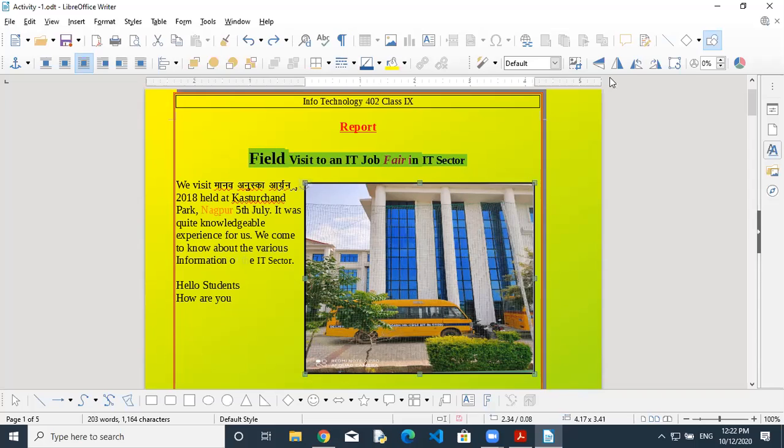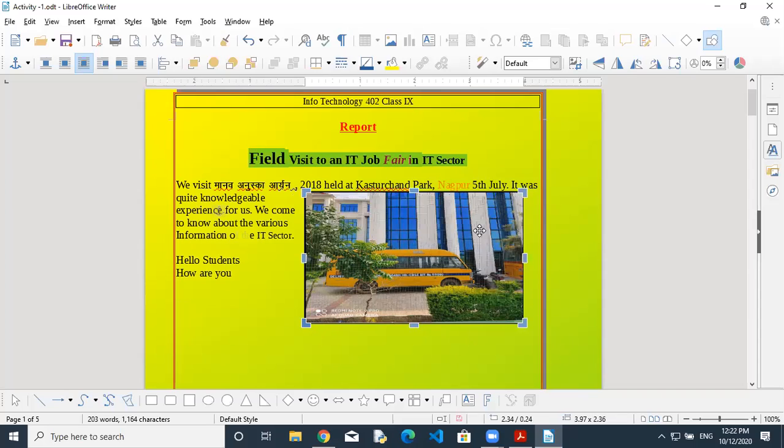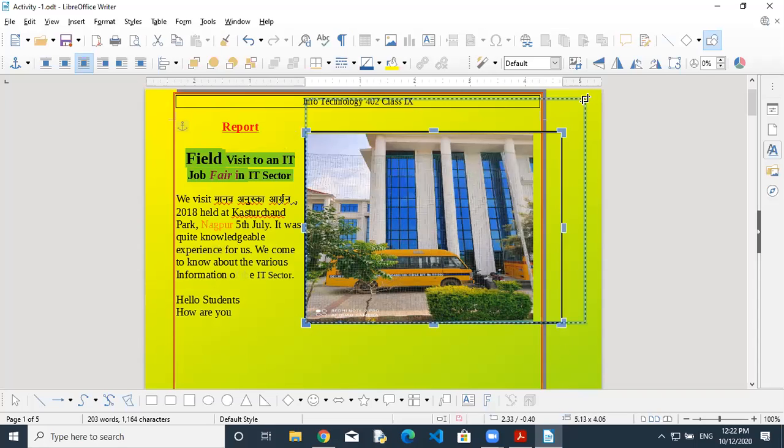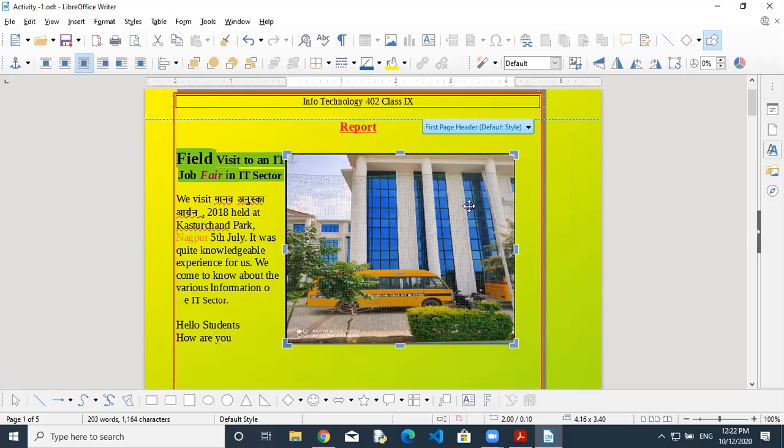Acha, suppose I click here and crop the image. Look at this, now only the bus will appear here. And again I'm increasing it, then what happened? The other parts are there. It's not deleted. Whenever you move and increase the size of the image, you will see the actual size of the image. So now I'm keeping it this way, and I'm getting all the other information in a proper way.